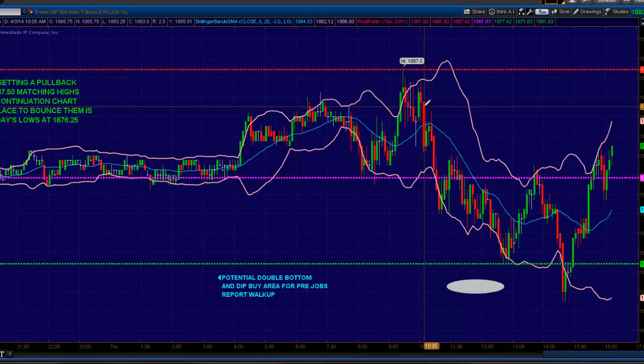What we had identified — I sent this chart out earlier this afternoon — is really what the bulls have loved to do during the entire course of the uptrend: matching lows. They love matching lows. These were not perfect matching lows; they were matching lows within a handle, but the 76 area proved to be the bounce area. We were all over that in the room, we bounced it, and we closed.